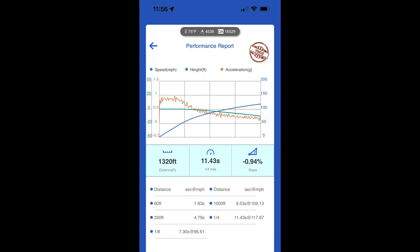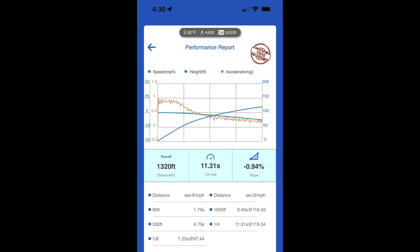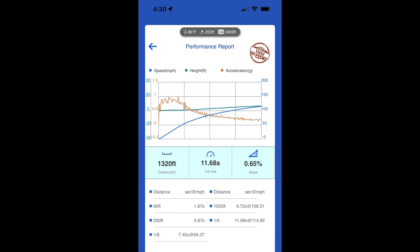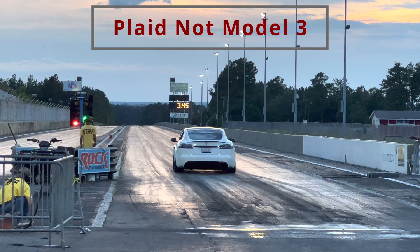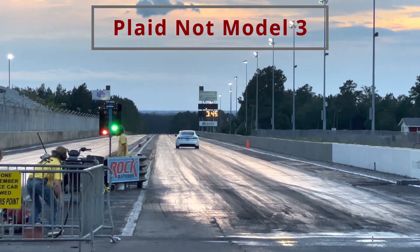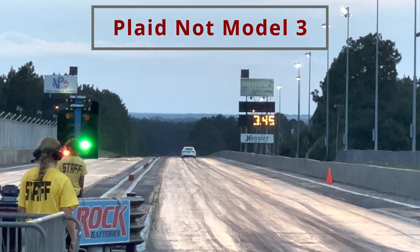Rockingham has just under a negative 1% slope. Most other tracks in North Carolina are much closer to flat, or even slightly uphill. Drag racing allows down to a negative 1% slope, so Rockingham has been the fastest track in our area. If a track is flat or has any uphill section, it makes the weight of the vehicle affect acceleration more, reducing the benefit of smaller lighter wheels. With Rockingham's downhill slope — especially near the end of the quarter mile — the smaller, lighter wheels really make a significant difference in trap speed, and I was at least 3 mph faster with 18-inch wheels there than with the stock 20-inch wheels.